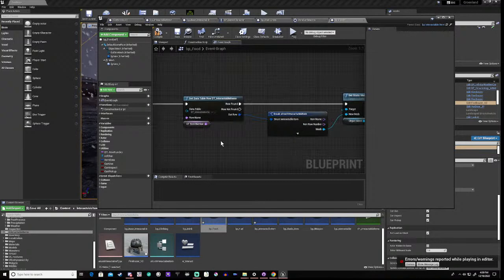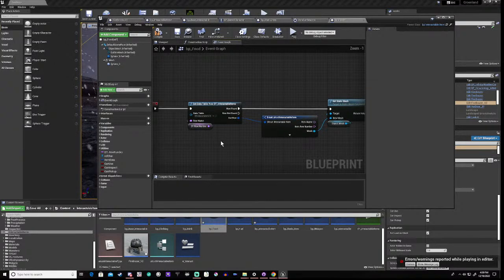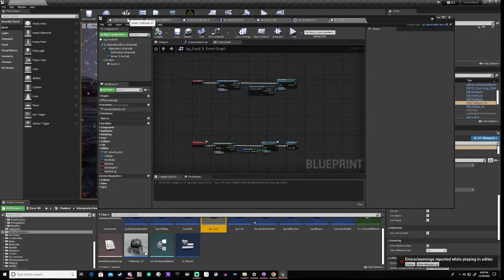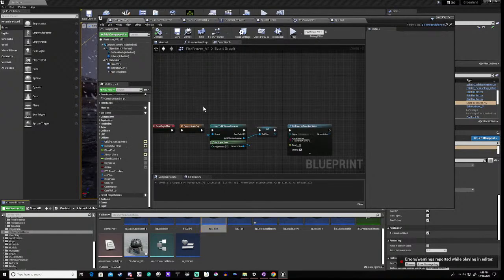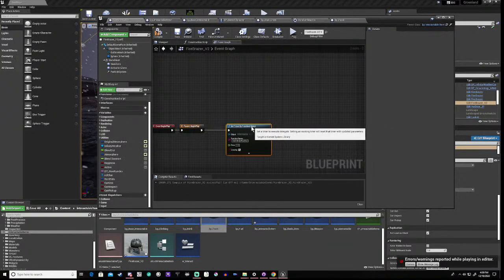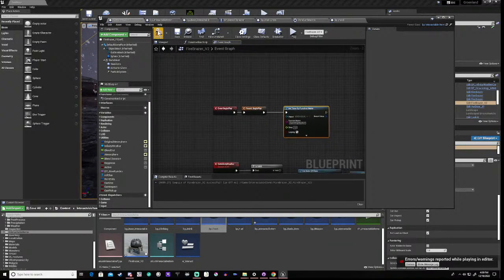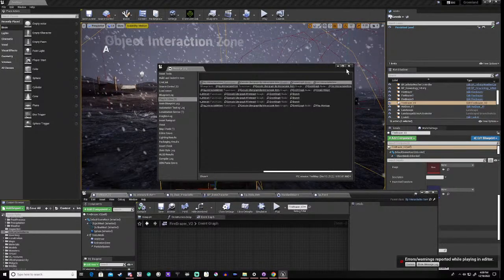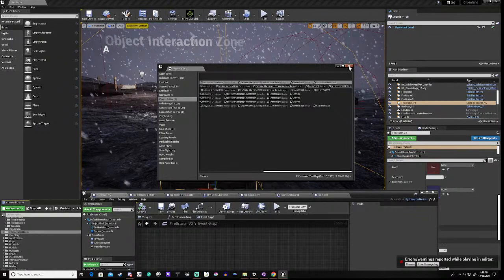We can probably do this in the interactable item. Anyway, we can delete that. We can do that. And I'm hoping now that this will be totally sorted out.